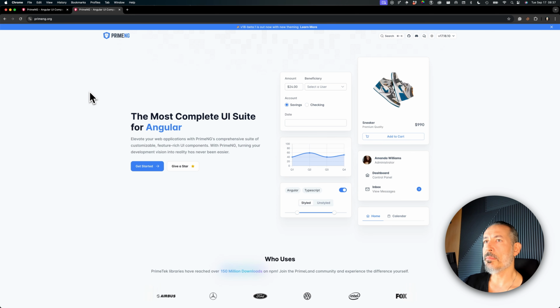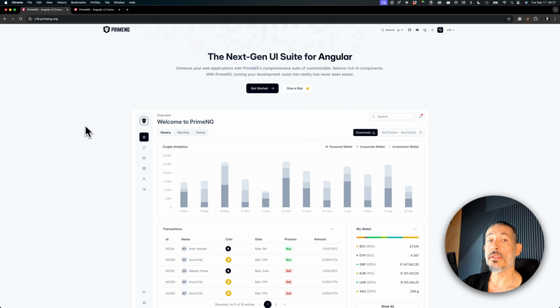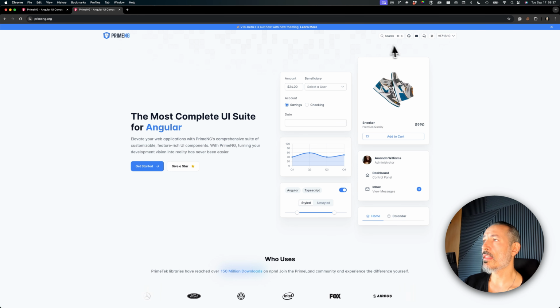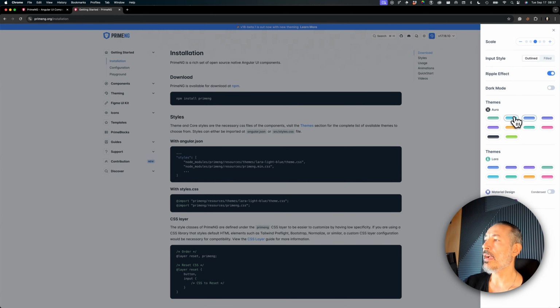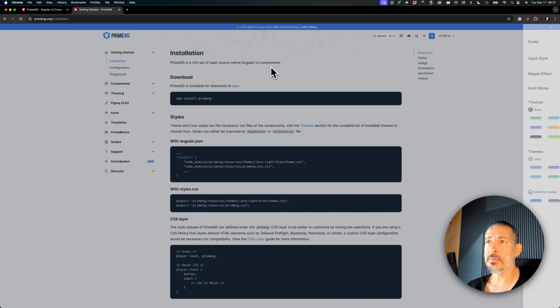Now we have a new landing hero section to show you what you can build with it. And the main difference is that when you change theme, there's no theme switcher here. When you change themes here, everything is actually just 12,000 lines of theme CSS files, and you need to grab these from node modules, put them in your application folder and switch them dynamically. And you may see some issues because the browser needs to do a lot of repainting. Now, these are all gone. We are not using SASS anymore.